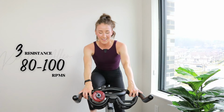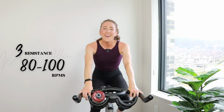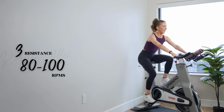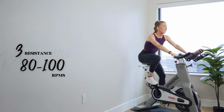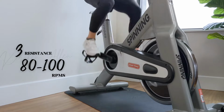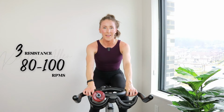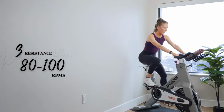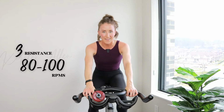Get that breath. Build that booty. Here we go. Final round. Starting that tempo in about 15. Take it off, shoulders down. Nice straight back. Don't let up. Last set, best set.